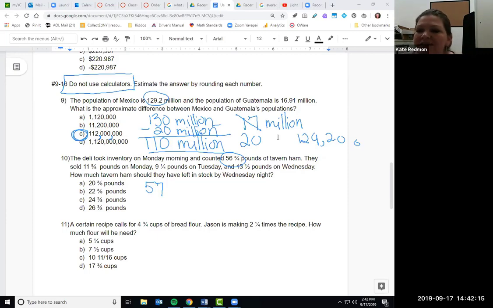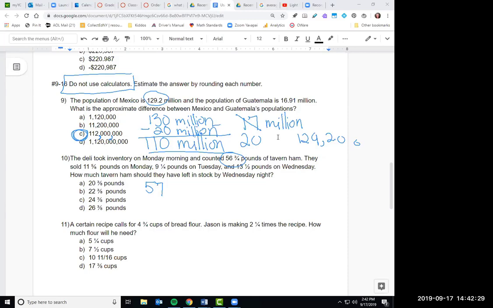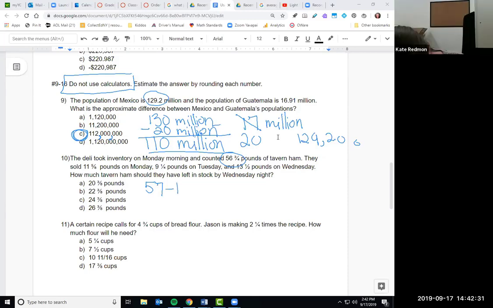Okay, now we're going to sell 11 5/8 pounds on Monday. I would ask you the same question, 11 5/8 pounds. I have 11 and some more. Is this closer to 11 pounds or to 12 pounds? I will say 12. Yeah, it is. It's more than halfway, right? 4 out of 8 would be halfway. So we've got 5 out of 8, so we're closer to 12. I'm going to call that about 12 pounds. So I'm going to take about 12 pounds out of my 57 pounds.